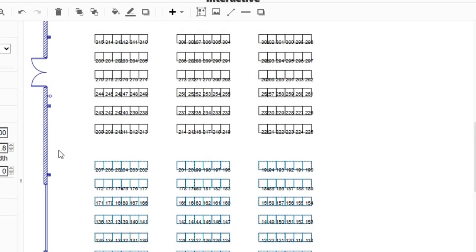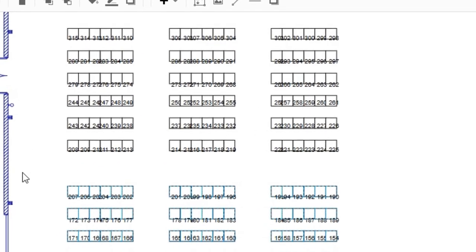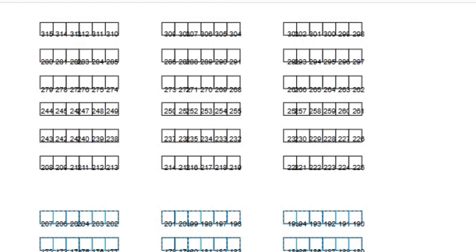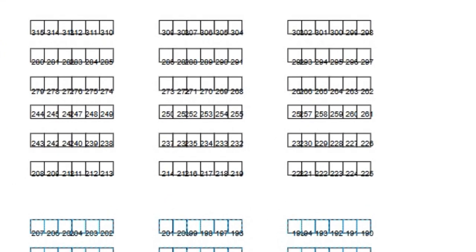So we've created our chair grouping. The type of numbering I call serpentine snakes up one aisle and down the other. The advantage is that later, if you reduce the number of chairs by deleting from the top down, the last remaining chair number will always provide you your total chair count immediately.